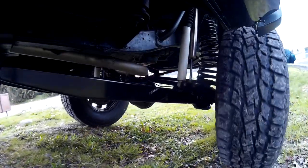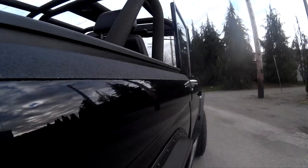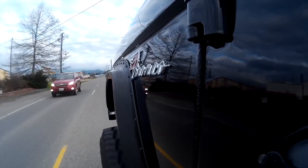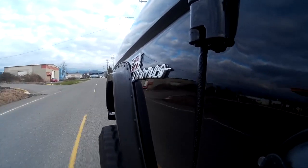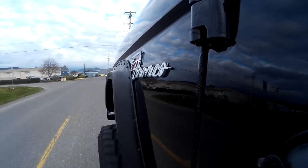It has heavy-duty housing and heavy-duty axles. On all four corners there are power disc brakes — disc brakes are always better than drums, and power is always better than non-power, so it's a really nice setup. It uses an Explorer setup on the rear and a standard Dana setup on the front, so you can get parts anywhere. A lot of it sounds highly specialized, but it uses OEM-style parts, making this a very easy Bronco to drive and service.